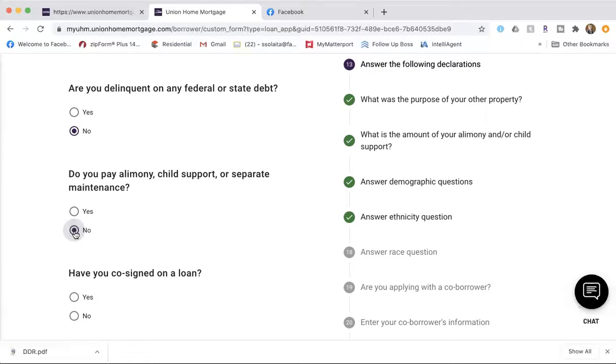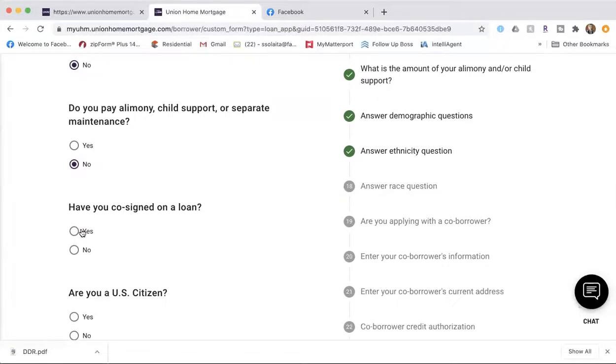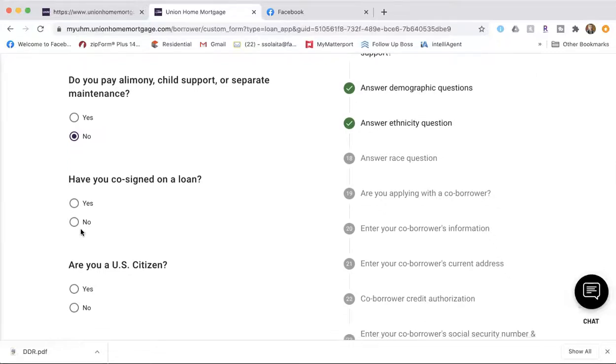But there could be something that you're paying in your divorce decree or separation agreement. Maybe it's a mortgage. Maybe you're paying something in lieu of the child support. So a separate thing that you might be paying. That's how I've always looked at it. I think that is exactly what it is.